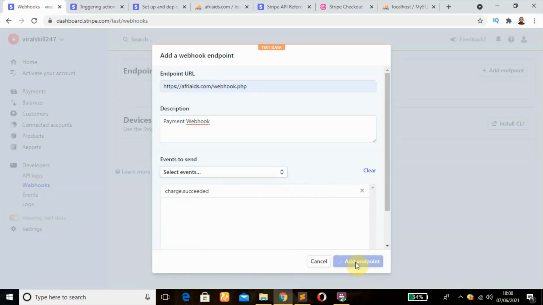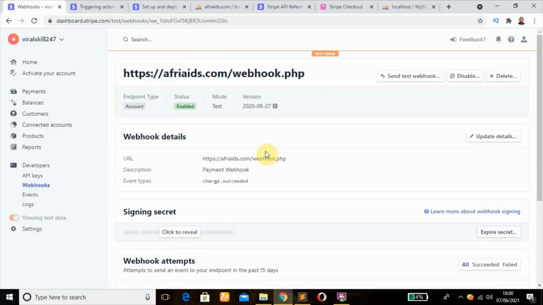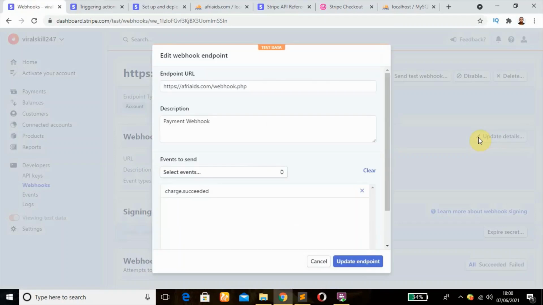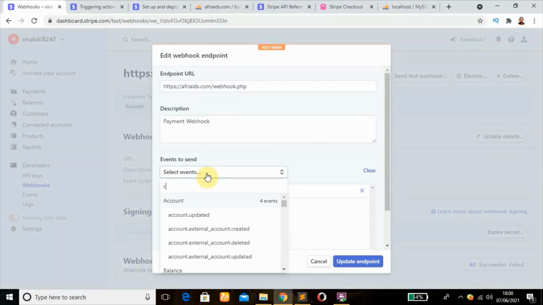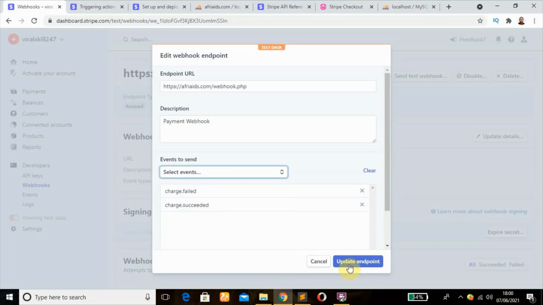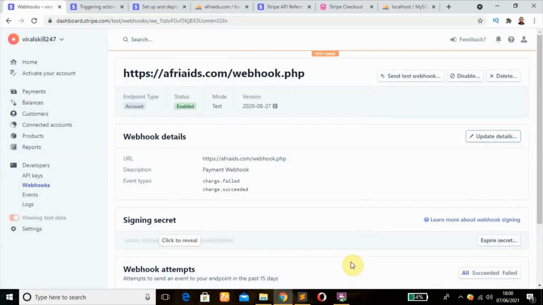We're going to click on add endpoint. We can update that and add more events. Charge.failed. Okay, update.